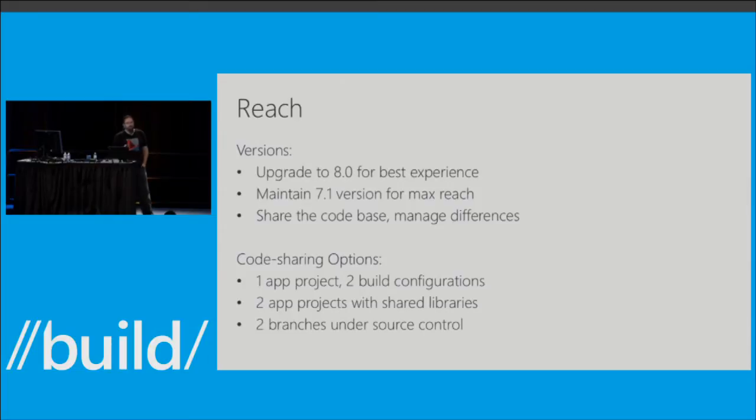So there are a couple of great options for you to do that. First option I want to highlight is you can have one app project that basically just has 2 different configurations. So you can choose to build for 8.0 or choose to build for 7.1. So this is useful in cases where maybe the differences are really, really small, and you just have maybe a handful of if-def statements where you highlight some new 8.0 functionality, but the rest of your app is pretty much identical.